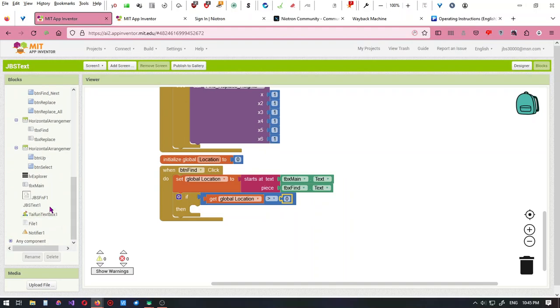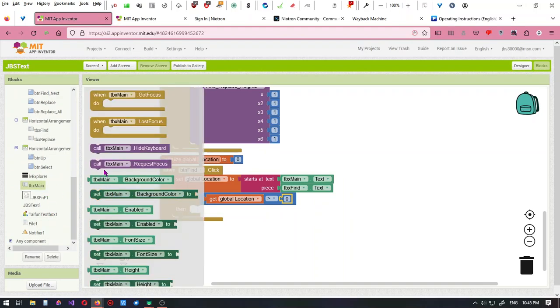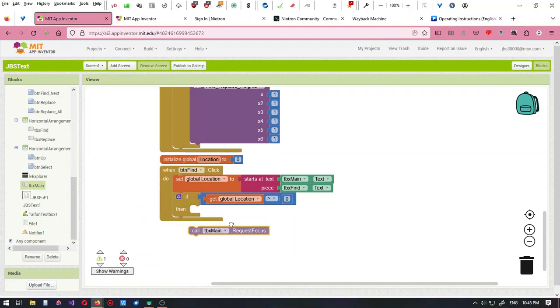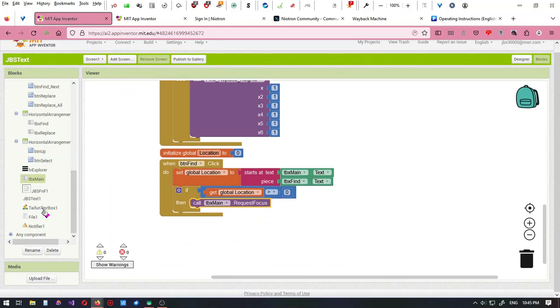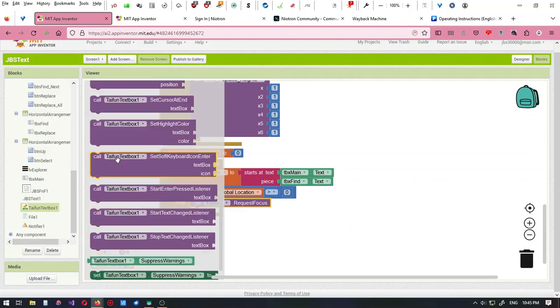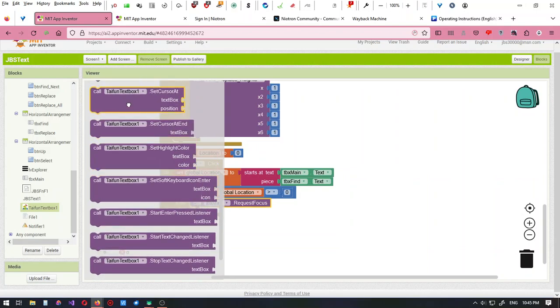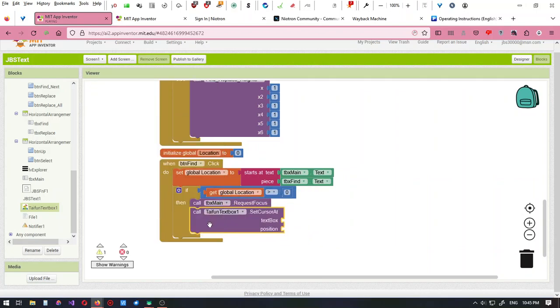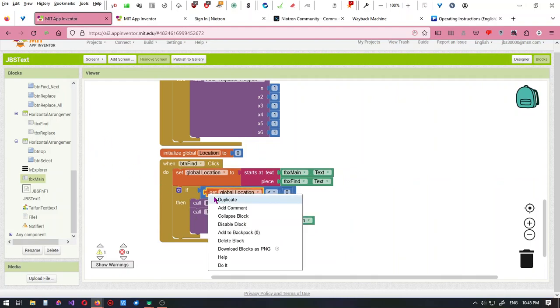First, we're going to have the text box request focus. And then we're going to go here, click that, and set, oops, I scrolled down too far, set cursor at. The text box, of course, is the main text box down here, and position will be global location. And I can actually just right click, duplicate.